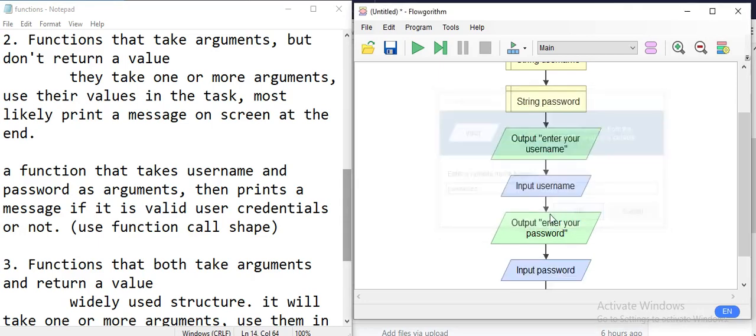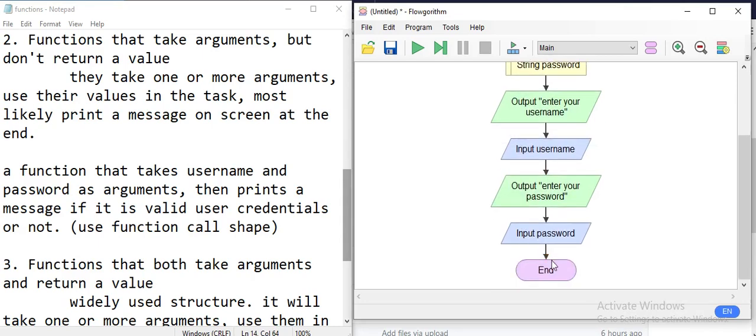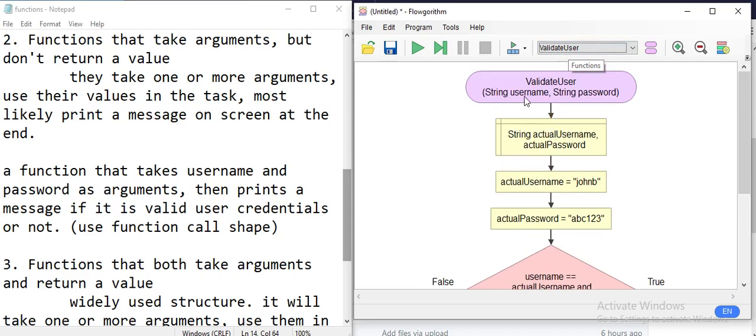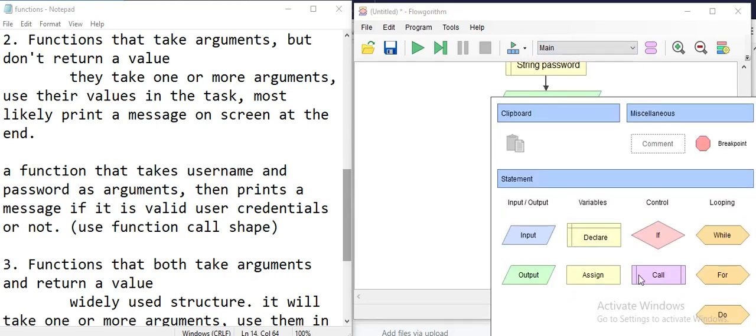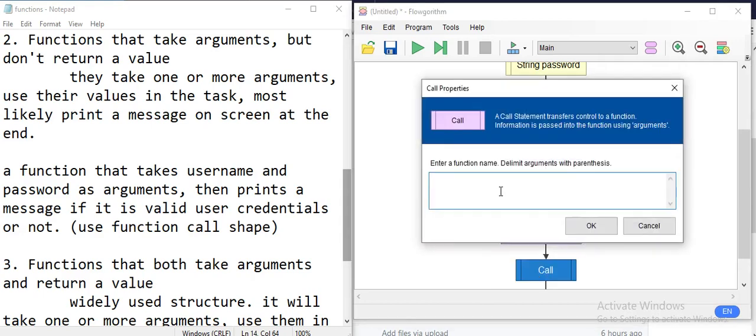Once I'm done with that, now I can call the function with my username and password in order, first username and second password. So I will call the function validate user with username as the first parameter or argument, and then the password as the second one.